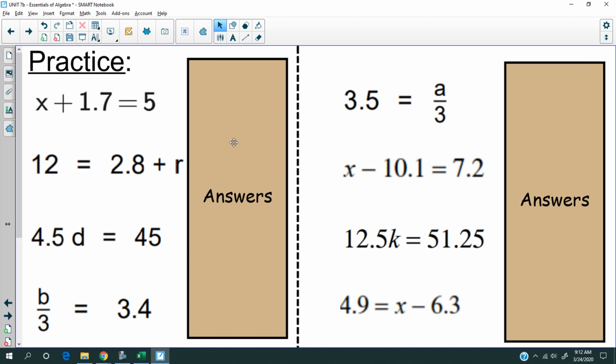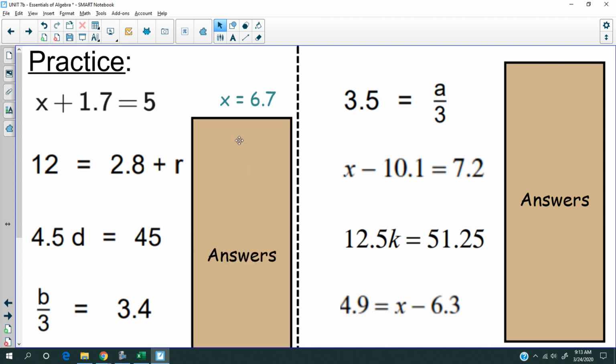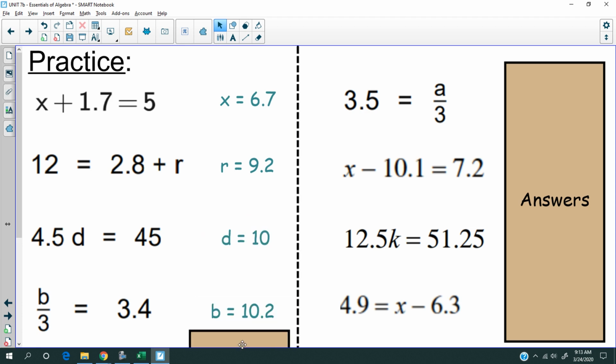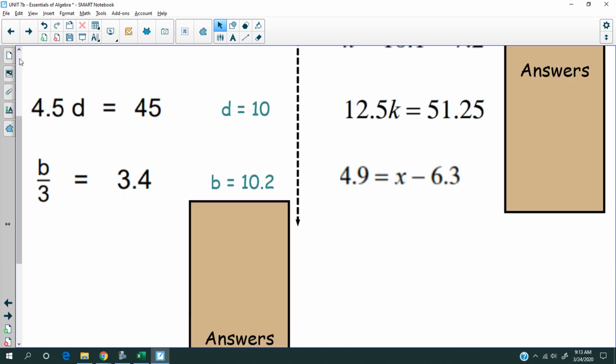Okay, all right, and we're back. So here's the answer key. If you get something wrong, try it again to see how you got it wrong and to arrive at the right answer. If for any reason you're looking at the answer key and you're still not sure how to solve it, just email me. Just tell me, hey, Mr. Ng, practice number 7, could you go over it? Don't hesitate to ask me. I will be more than happy to go over it with you. So here are the answers. That's the first 4. So check your answers here.